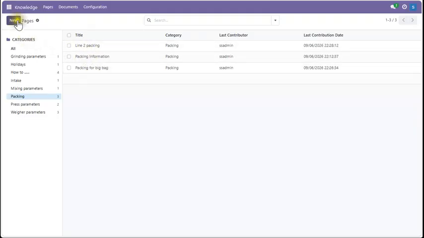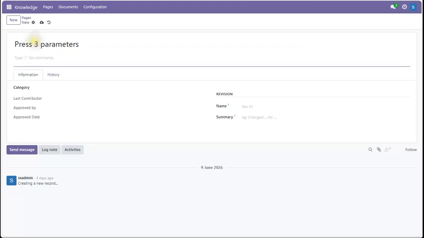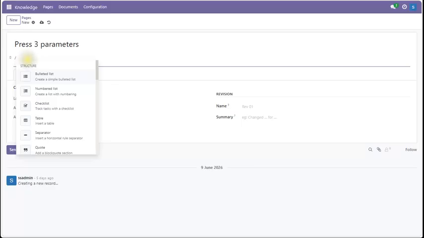So just say I want to create a new entry. So click on New and just say here I want to press 3 parameters, and put tab there. So now it says type slash for comments, and if I type a slash, here are all the things that make life easier for you to enter.